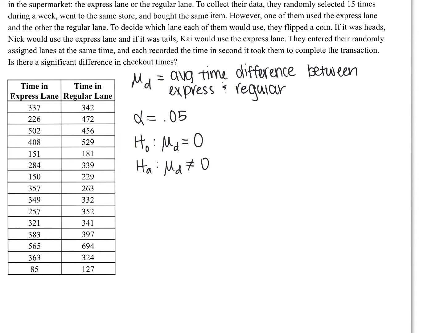So the way that we're going to enter this in our calculator, we're going to go stat and edit, and we're going to use 3 lists. List 1 is going to represent the time in the express lane, and list 2 is going to represent the time in our regular lane. Once you're done putting your times in list 1 and list 2, go over to list 3. In the header part of list 3, you want to do L2 minus L1. The way you do that is you hit second 2 and then minus second 1, and then hit enter. And this gives us the differences in time.